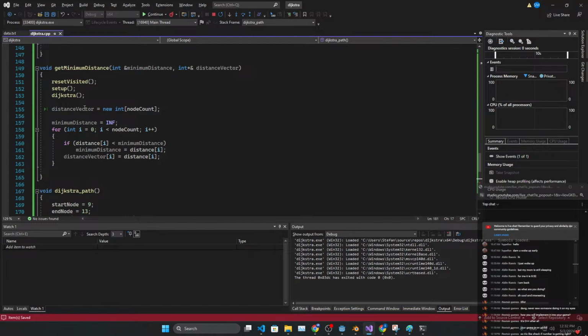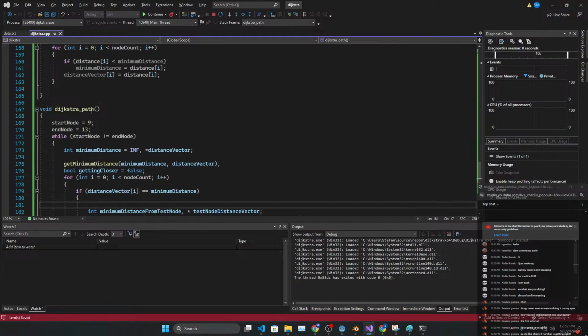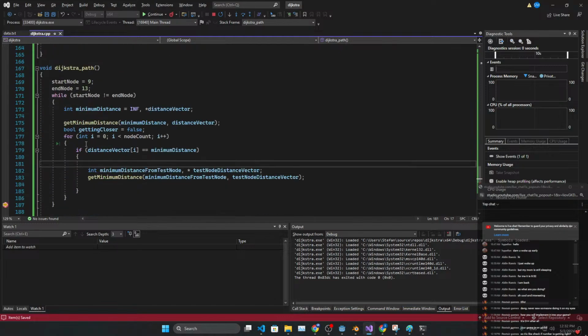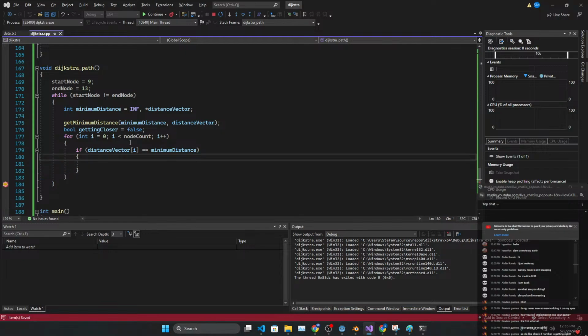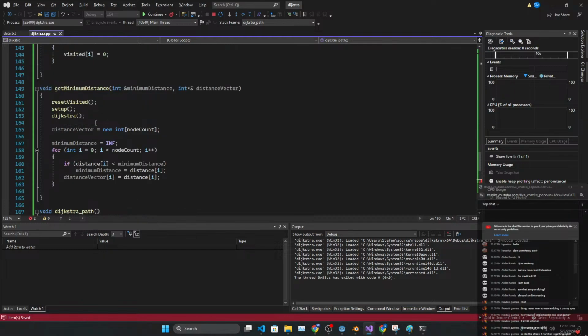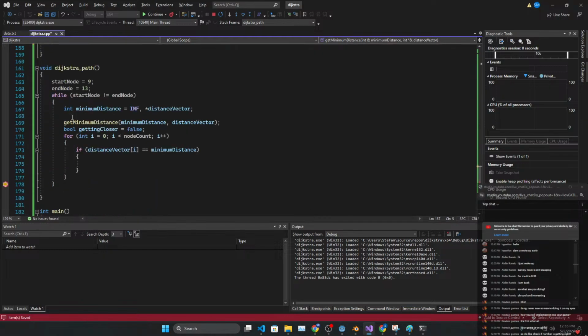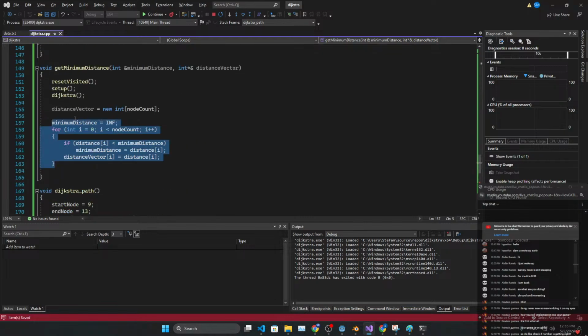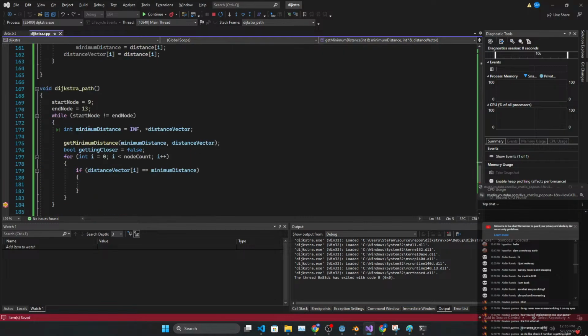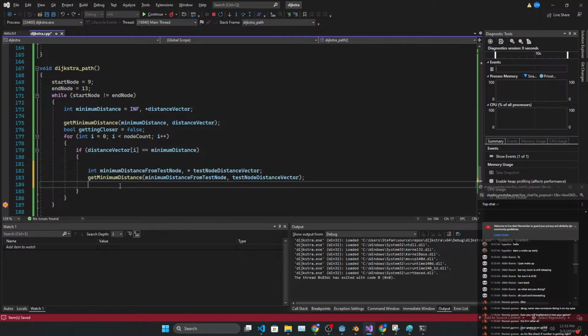We want... No, you know what I'm gonna do? I'm gonna bring these back into the while loop. And... No, I'm not, because I need to test to see if we are getting closer, and only then we're going to switch out our starting node.